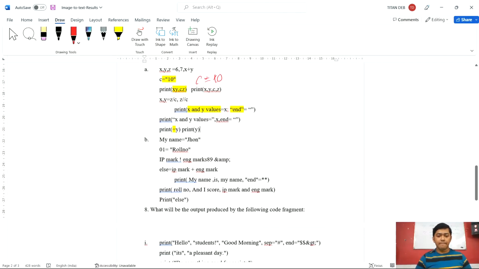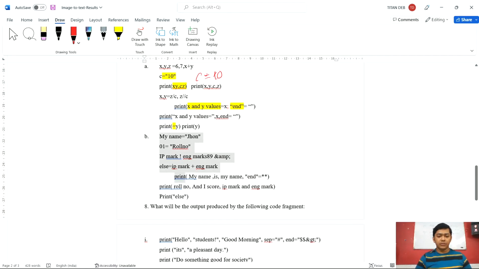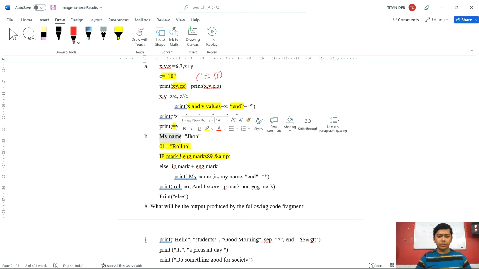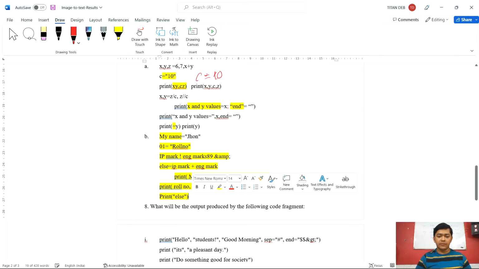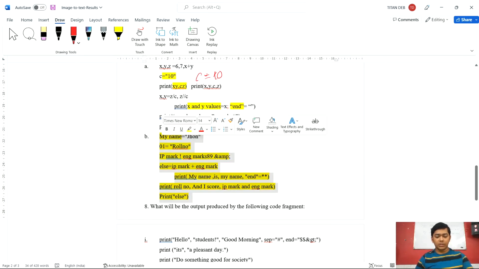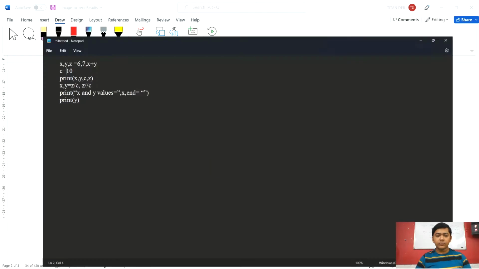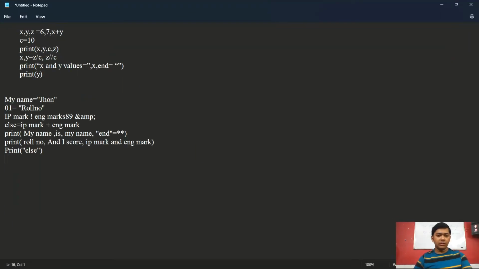Next, you see from here. Here also we need to find the mistake. Let me highlight first here. See, this entire line will create a problem. This line will create a problem. This portion will create a problem. This one will create a problem. Lots of mistakes are there actually. Here each and every line contains a mistake, so we need to rectify them. Let me copy and paste it into the notepad, so that you can easily understand this.